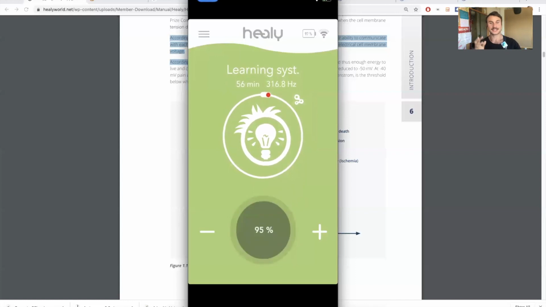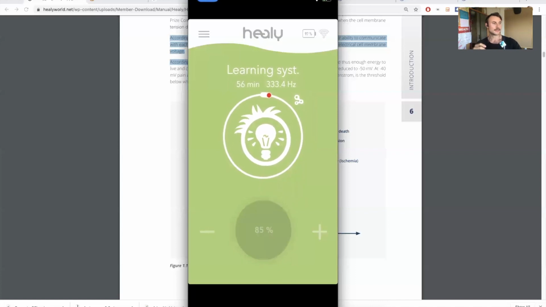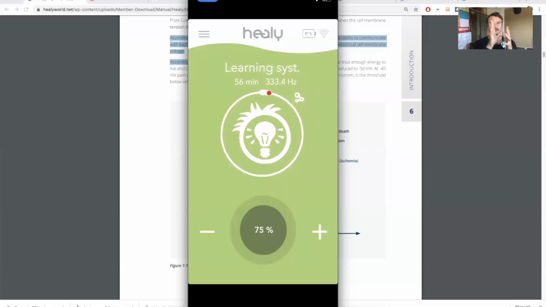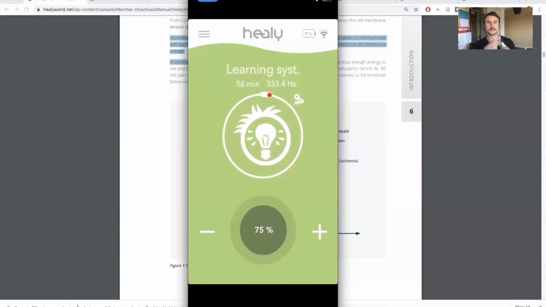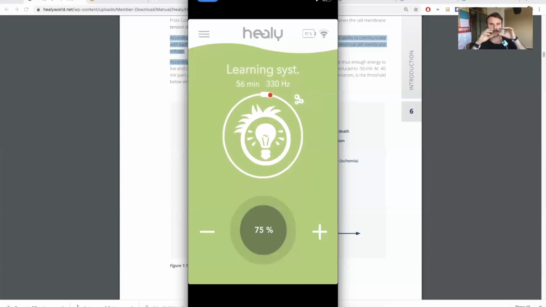If I do this, it's like, bzz, bzz, bzz. I feel it in both hands. Sometimes you feel it in one more than others, but we can go less intense there as well. The first 20, 30 minutes is figuring out, and there's a crystal in here that picks up what's going on in my body in every moment. So do I need 458.6 hertz, or do I need the next one, which is 330 hertz? The first 20, 30 minutes is figuring out for me in this moment which ones are most beneficial.